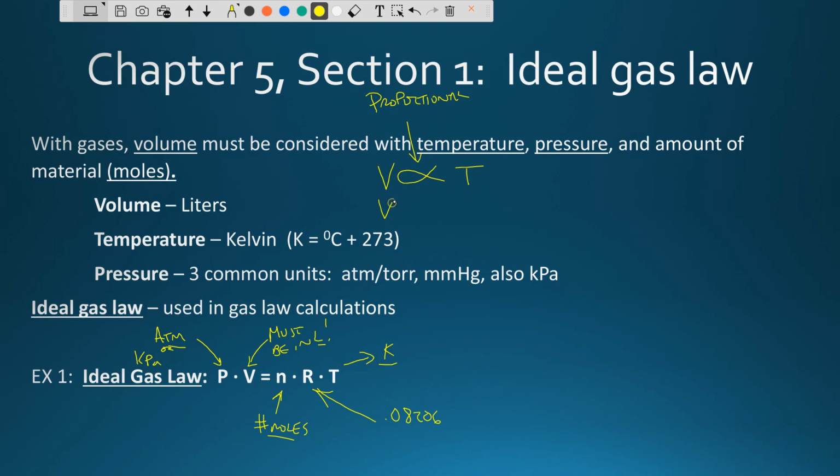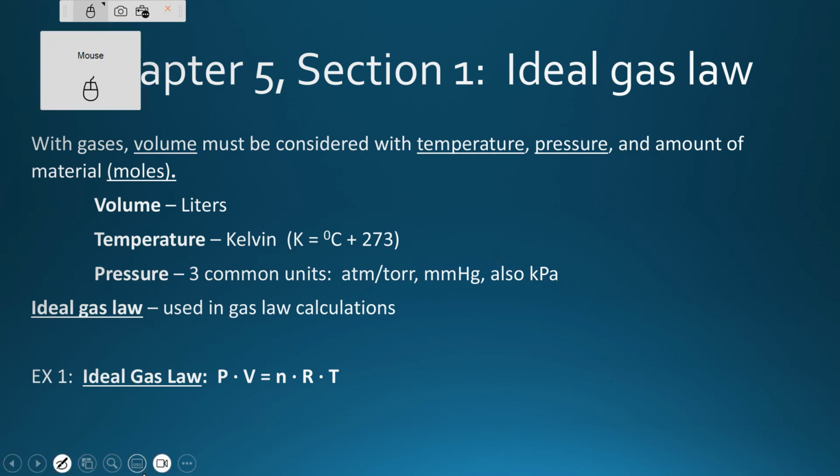Now if we take a look at a gas and its pressure, what we see is that they are inversely proportional. And so if I add pressure to this, my gas volume is going to go down. If I reduce pressure, my volume will go up. So that's what's happening there. And then a no-brainer with this one: if we take a look at the number of moles, as we add more in there, it's going to add to the volume as well. Those are the relationships we're going to be taking a look at.